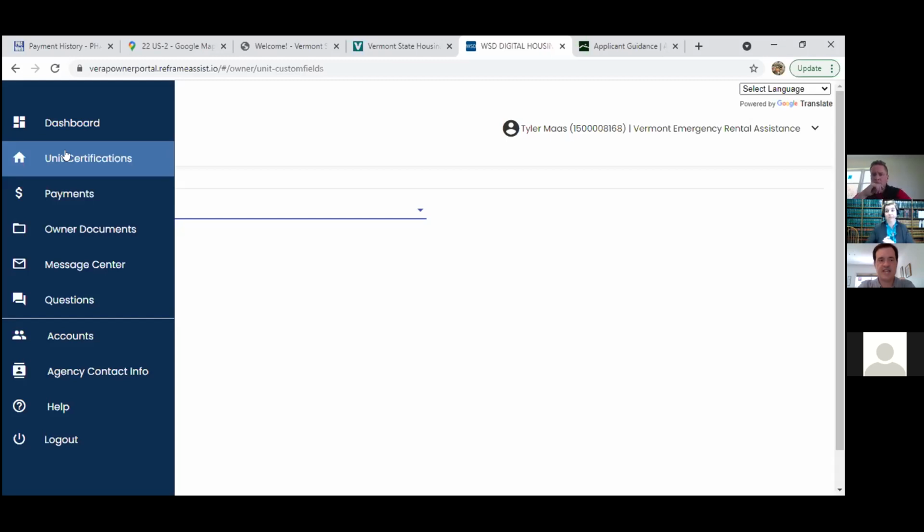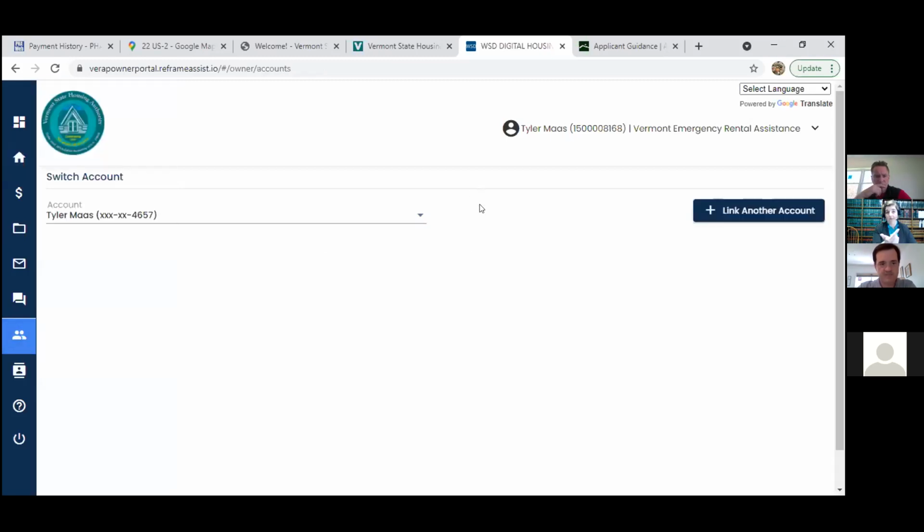Right, and so it'll set it up. You'll go in through your same email address, and your PIN, your password will get you to the same portal, and you'll see it. Yep, and I think you can add that under, is it under the accounts section? Yeah. So you can see them all in one place. Right there. So where it says link another account, that's where you could pull in your various LLCs.